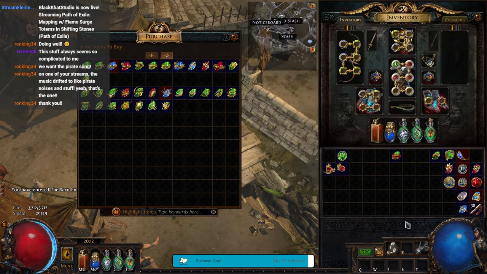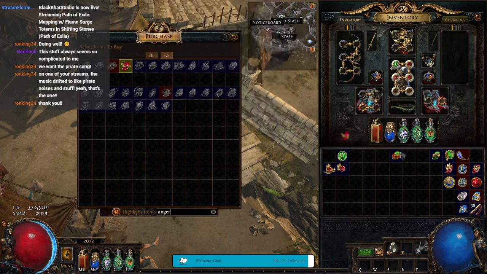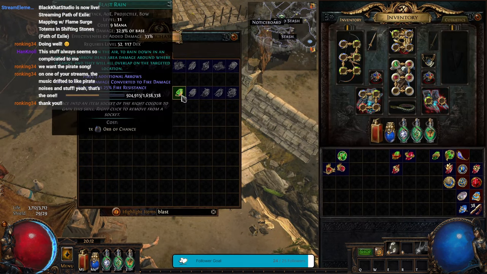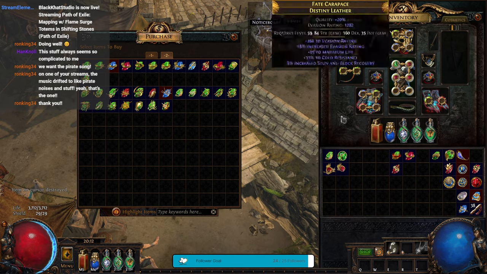I already have a Grace gem. I need an Anger gem. That's Dread Banner. Okay, no Defiance Banner, and we need Anger. I mean, I can just pick up a Dread Banner for now. Oh, cool. They do a Blast Rain here. Cool. I want Mark on Hit support. Mark. Okay, that's Alchemist Mark. That's not useful, and no inspiration support either.